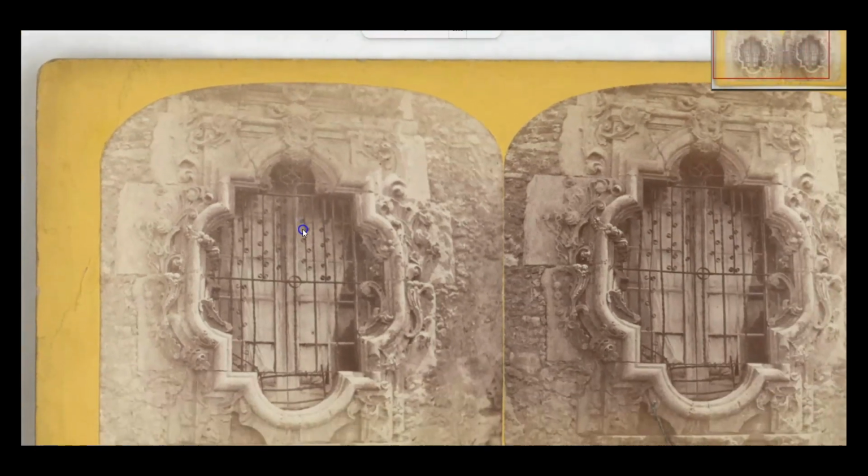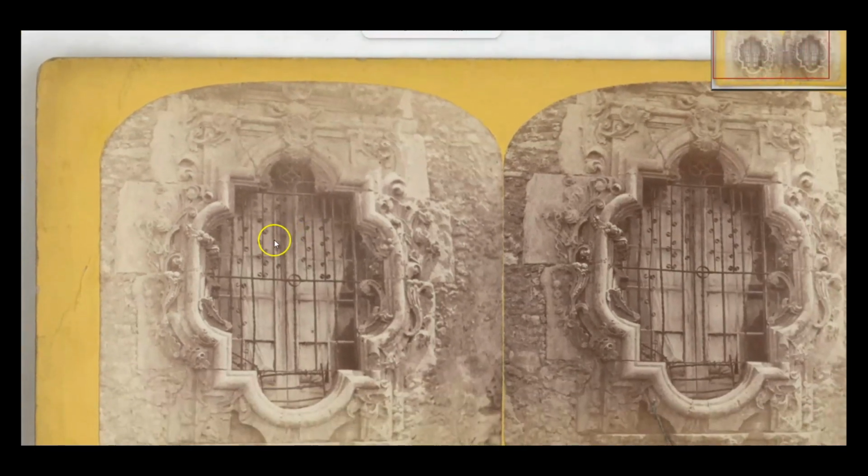But here again, they're telling us this is 1870s America. And just look at this window. Look at this facade. And again, you can see this is all pieces. See the join lines here? And here, and here, so there'll be one there. So this is all pieces. You can see the edges of them, right?